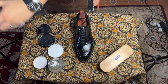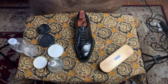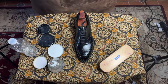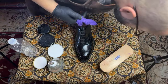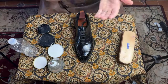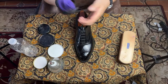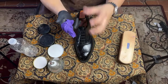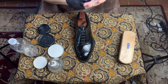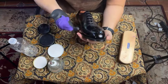If he knows what he's doing, maybe he knows what he's doing. I'll learn from the master, from Ash. Let's see if the purple rag works. This is red. Jason gave me a purple one, though. See if it's enough. It feels like felt. That's the thing. I don't like it because it feels like felt. But sometimes those little hairs heat up the wax perfectly, and you end up getting a really nice shine. Knowing my luck, this is going to work.